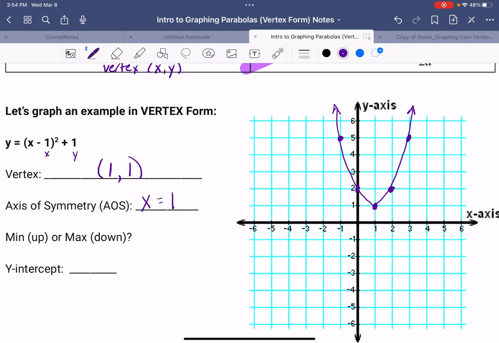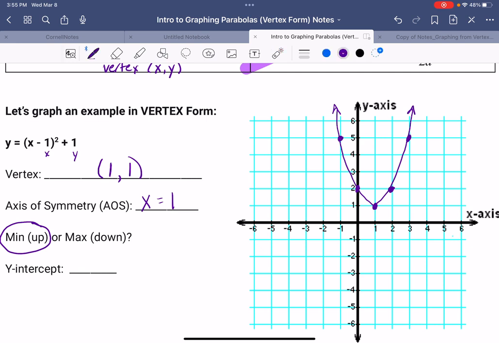Here's my question of the day. Is this a min or a max? Where is your vertex? Is it at the minimum point of the parabola or is that the maximum? Is it at the tallest part of your parabola? Well, if you said it's a min, you would be correct. This is at the lowest point of this parabola, all right? It doesn't matter what's going on with here and here. You're looking at your vertex. Where is that located? It's at the lowest possible point that I can graph, okay?